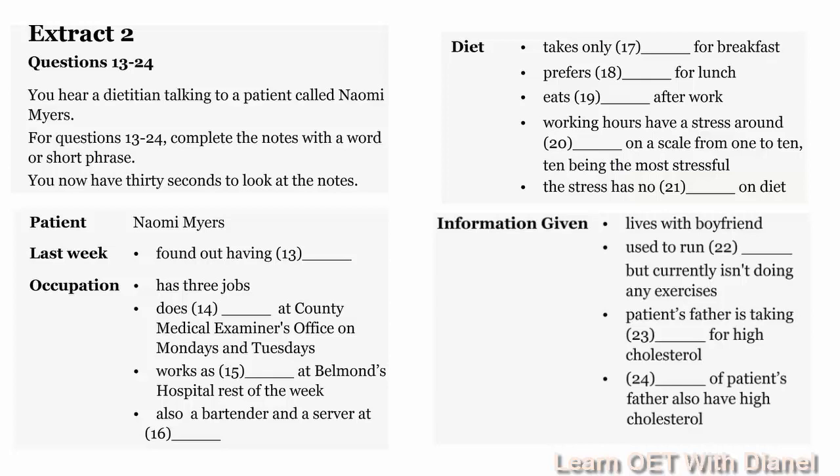All right. Is there any type of exercise going on throughout all these busy days of yours? I used to run on the treadmill before I accumulated all my jobs. But now I don't really find the time. All right. Does anyone in your family have high cholesterol as well? My dad is on medication for high cholesterol and a lot of his siblings have high cholesterol. So, it's kind of in the family? Oh yes.